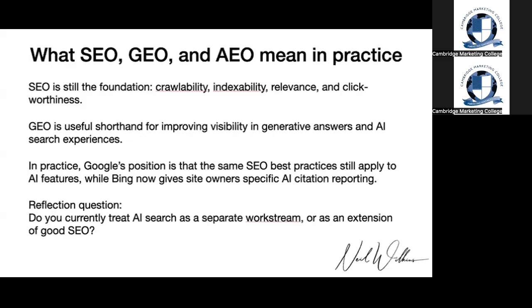Well, first of all, let's define this because I've been throwing a few acronyms at you here. So SEO, search engine optimization, is still the foundation. It is still just about being found as a human searches for the kinds of content, information, storytelling, education, products, services, and brand material that you publish. So the foundation is still how easy your content is to crawl and index, how relevant it is to that search, and its worthiness, I guess you could say, to be clicked.